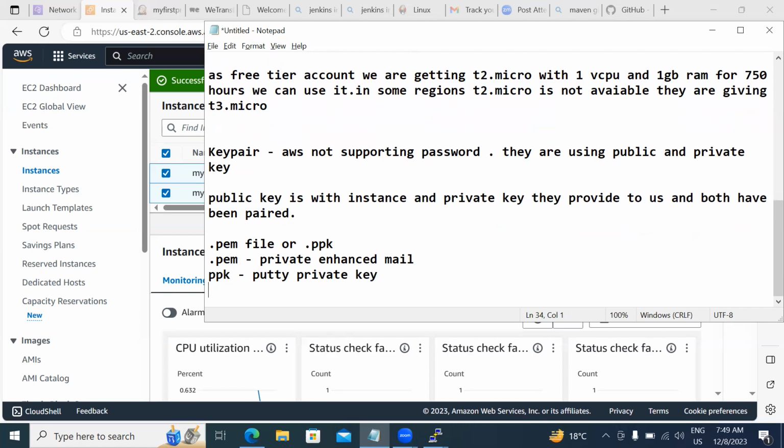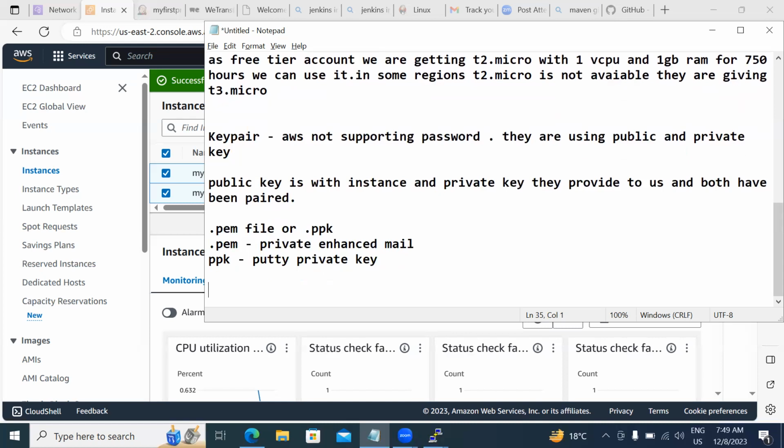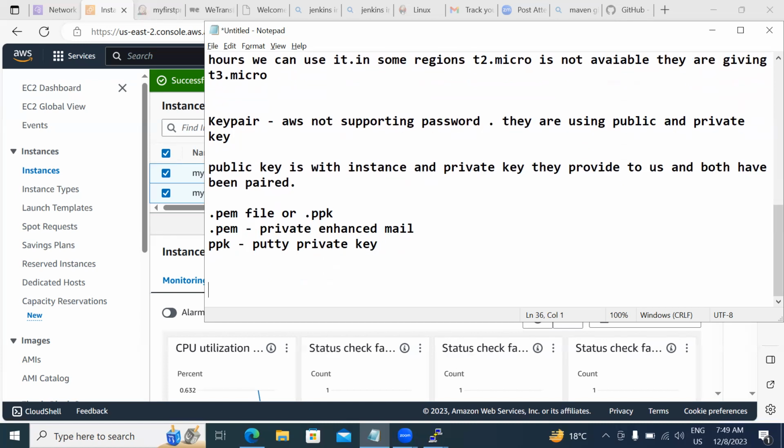Those are file extension formats. In the initial days they used to give only the PEM, and we used to convert it into a PPK file, but now they're directly giving the PPK format also.